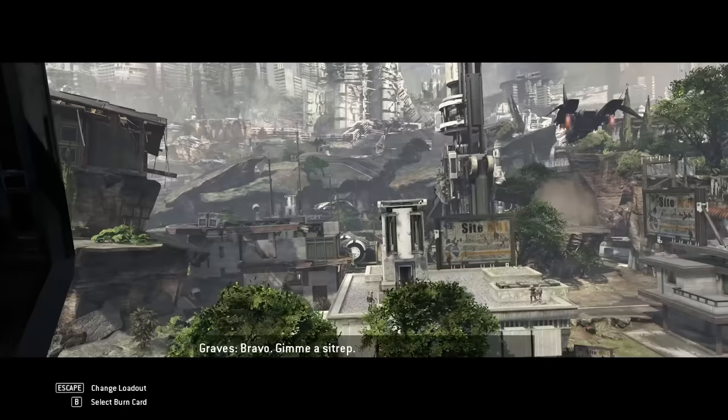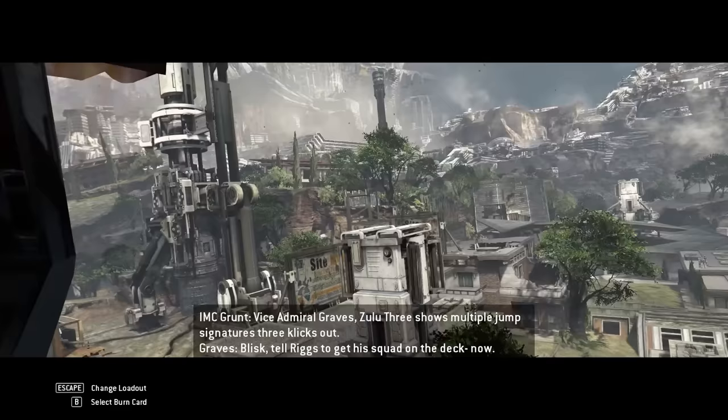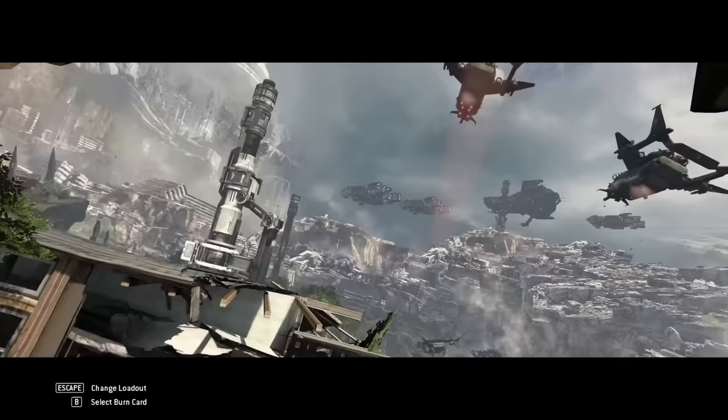Bravo, give me a sit rep. Turret online and operational, sir. What's up, Grace? Shows multiple jump signatures. Break out. Bliss, tell Ricks to get his squad on the deck now. Sir, our forces have assembled at Brennan Point Alpha.